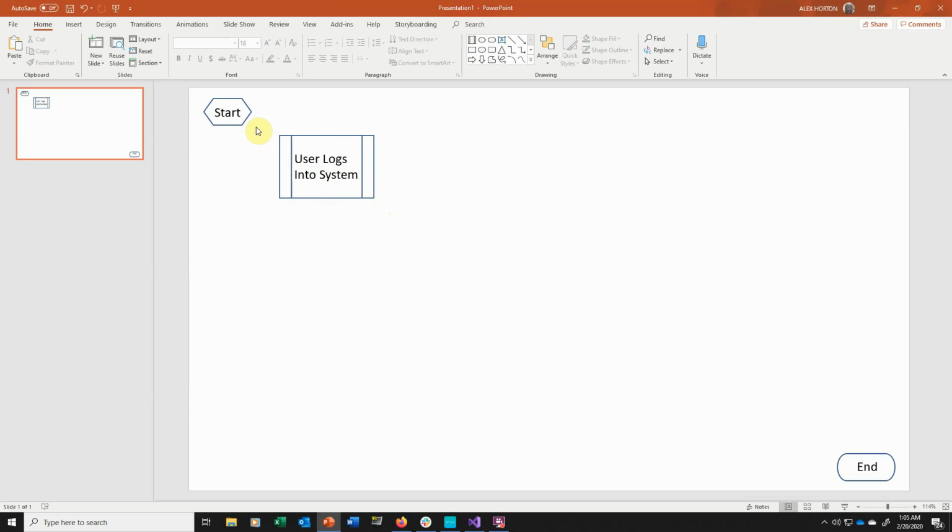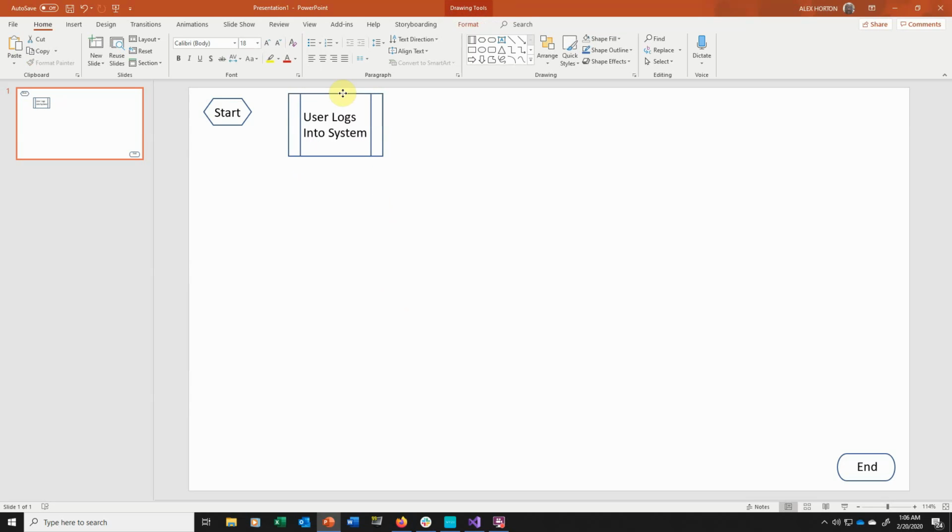There we go. So the user logs into the system on start. Okay. We need to draw a connector from here to here. And then we come to our first decision point.